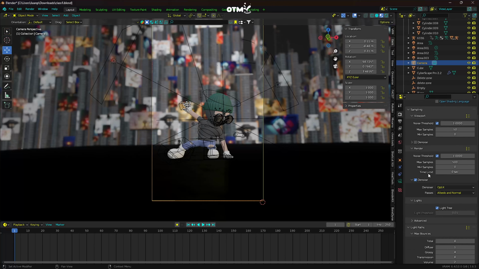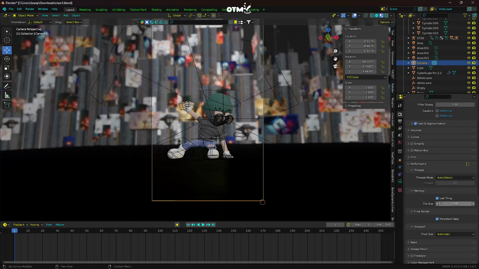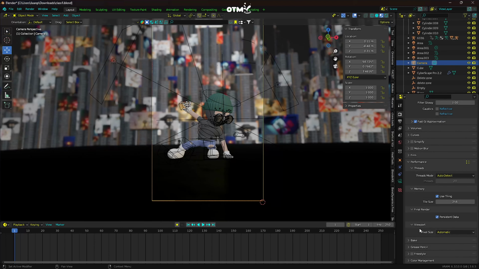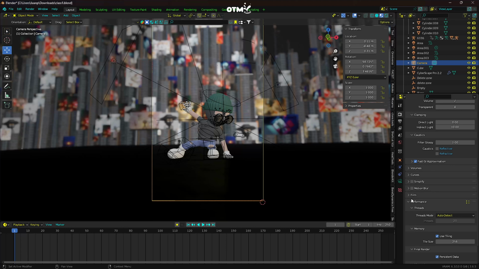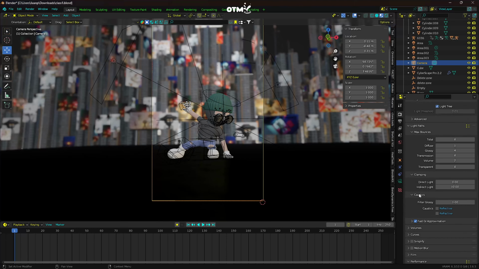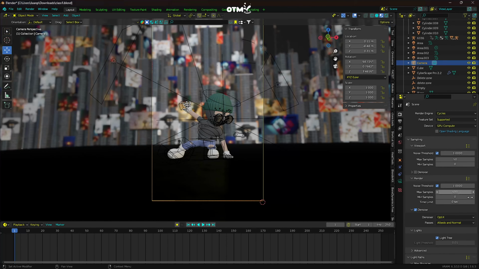I'm going to be showing you what to adjust. So go to your memory, tiling, and adjust the tiling to at least 256. Keep persistent data on. Everything else is perfect. Now you can run the render.